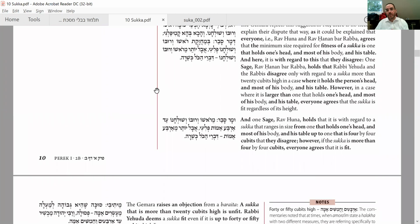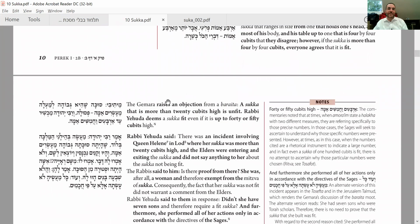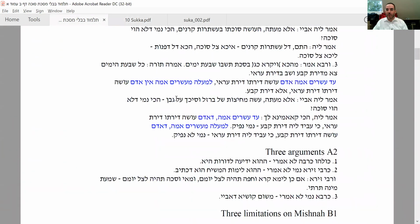Rav Huna thinks that from the tiny sukkah until 4x4, that's the machloket. Throughout that whole thing has to be less than 20 in ratio. But more than 4x4, everyone agrees that it's okay. Okay, so the reason why we went back and forth on this is because we're going to discuss further the minimum width, right? And so we're kind of anticipating, wait, we're going to fit these into the boxes and limit them or not. Okay, so now I can go back to the outline and just review what we've seen so far.